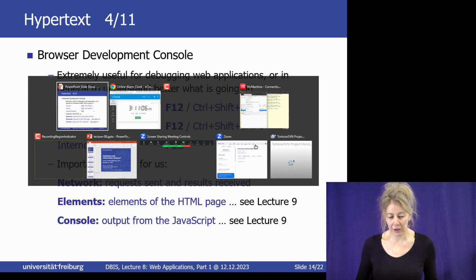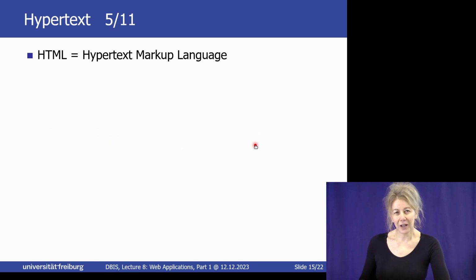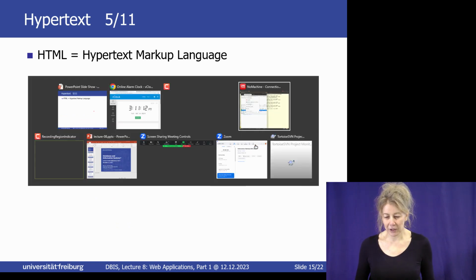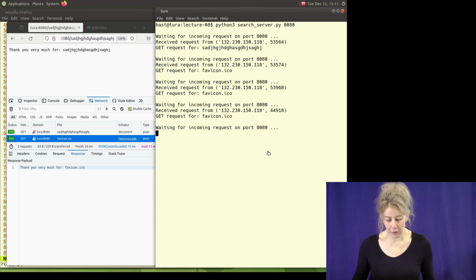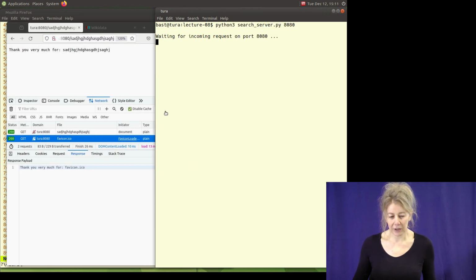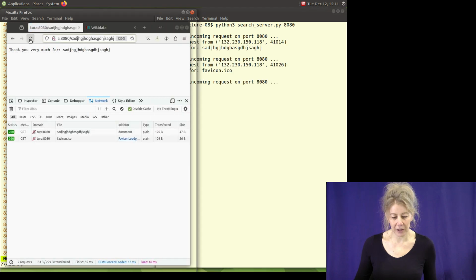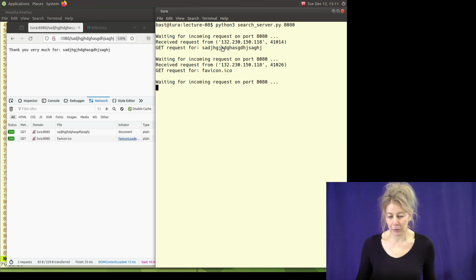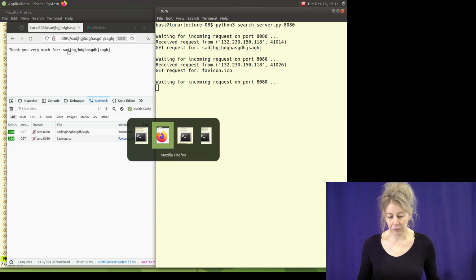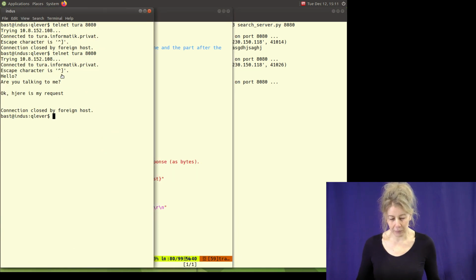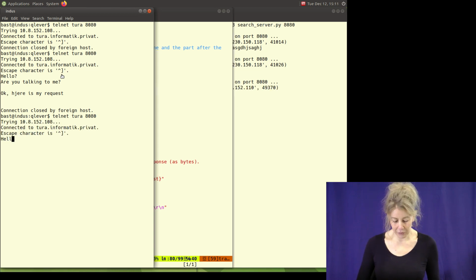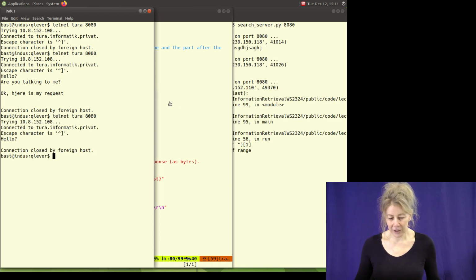Let's go back to the slides. So what have we done? Quick recap. We have a server here. We can start it, and in the web browser now we can talk to it, and it reads the request. It gets two requests, the actual one and one for the icon, which we don't provide. We return the answer in proper format and it displays it, but so far it's meaningless. And for testing, we can also do this one more.